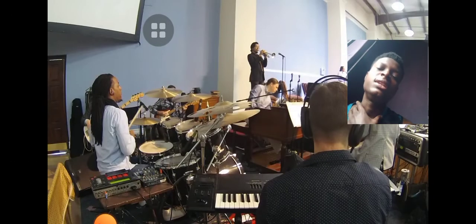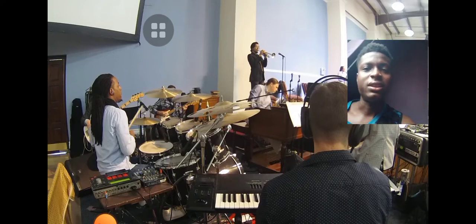Another thing I also want to add is that you can see the simple fills coming in. You don't want to do anything really crazy when you are in a worship session like this. Most of the time it's mostly cymbal work.